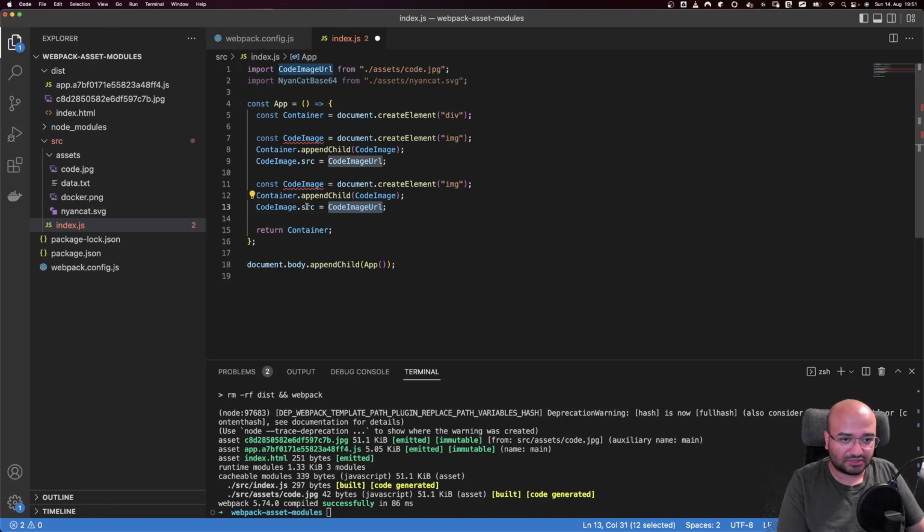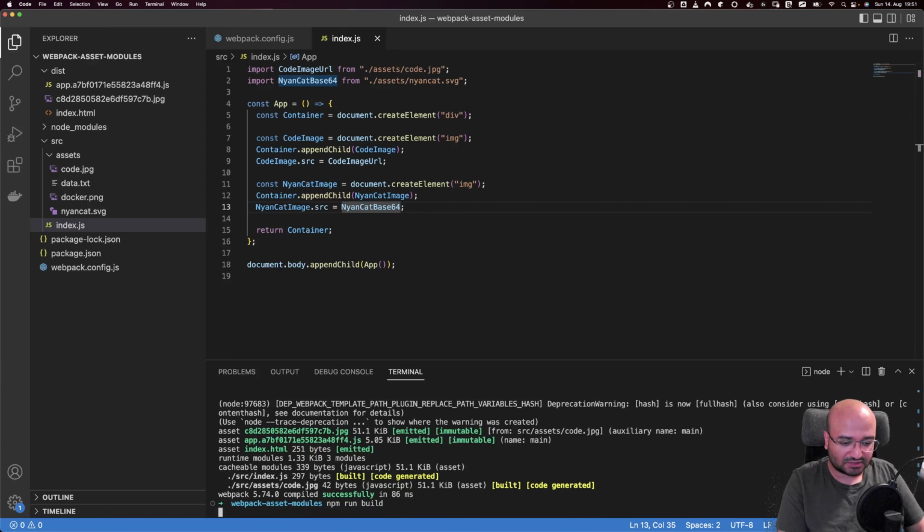And instead of the image source, we define the base64 here, and we also name the image const variable. So copy, copy, copy.